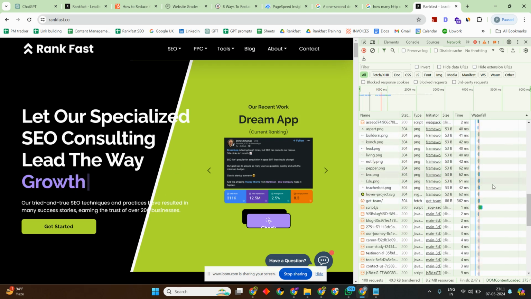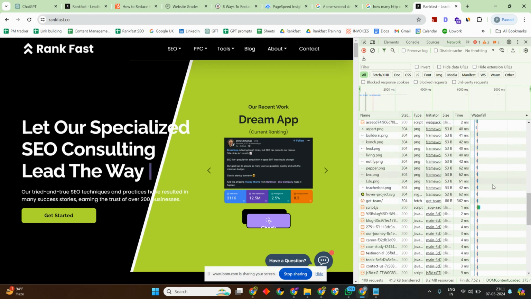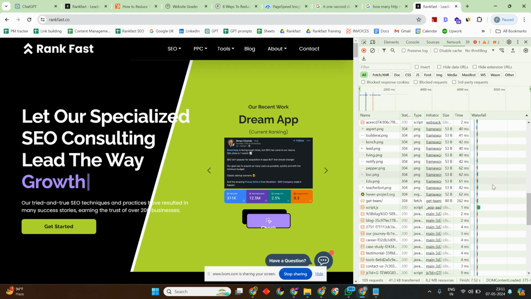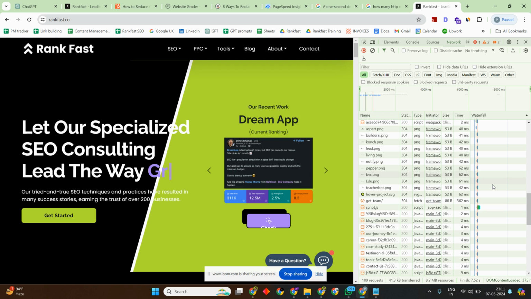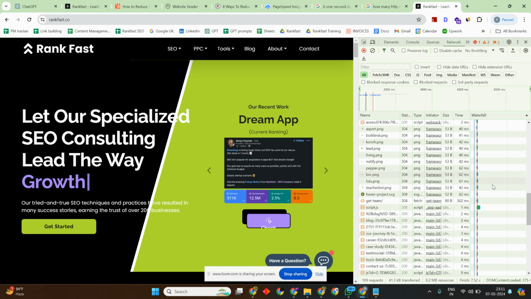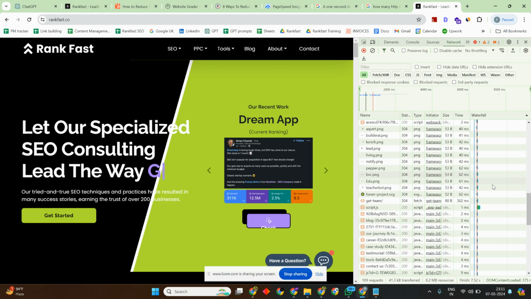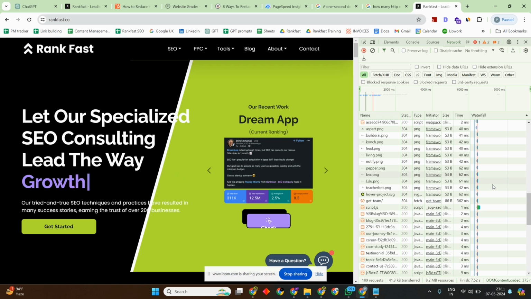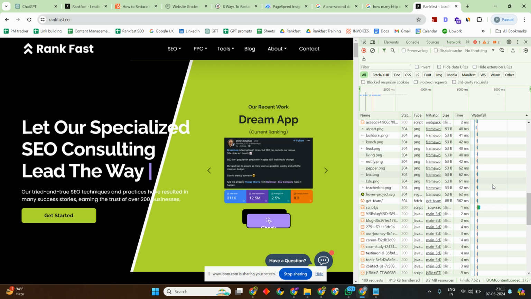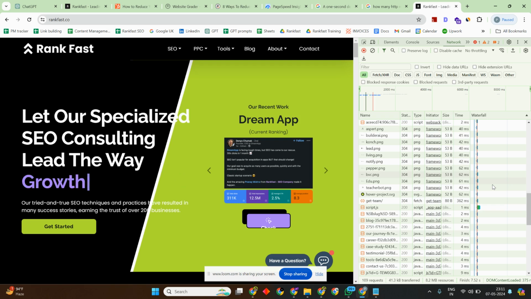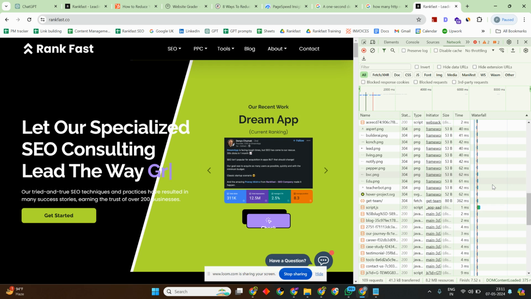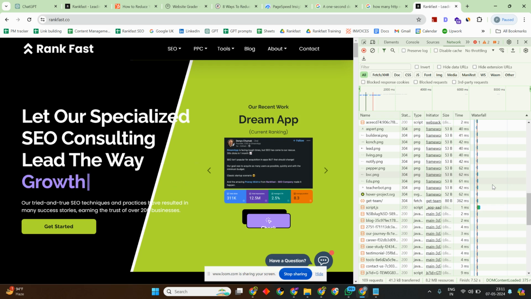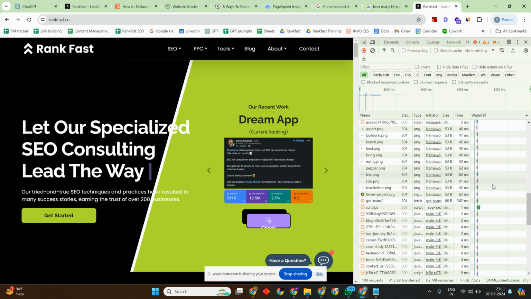So this is basically, if I put it in very layman language, the number of times your website interacts with the web server, that is where you hosted your website. For example, if you hosted your website on WordPress or GoDaddy, they have their own servers and your website is just getting requests from them and serving it to whoever is accessing your website.